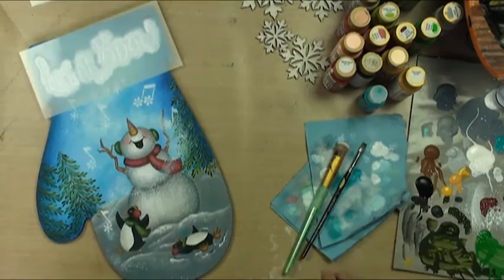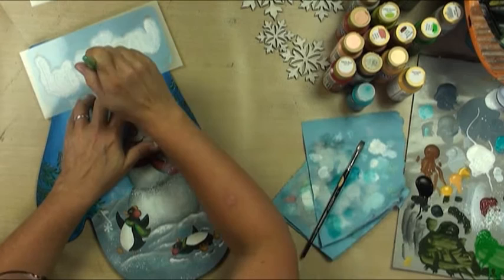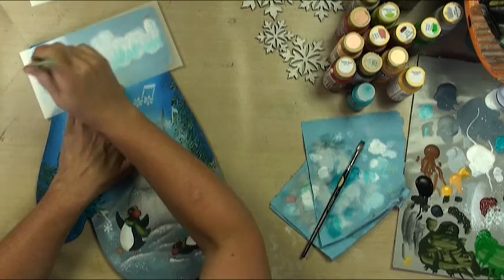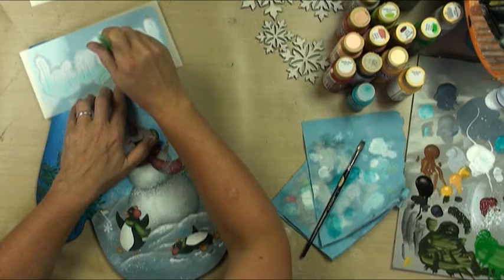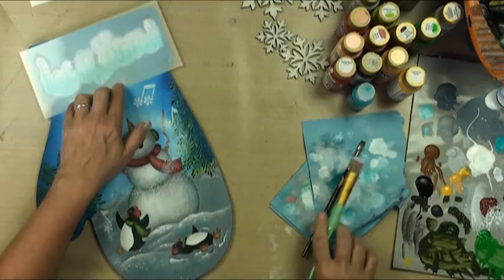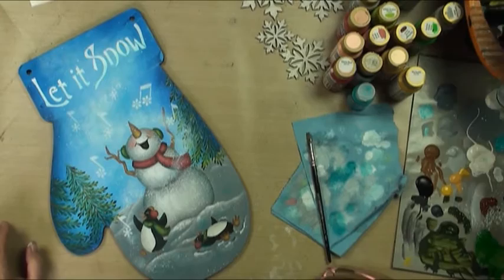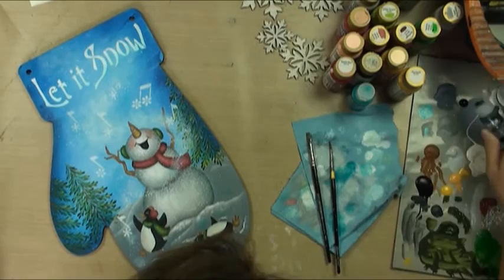I've got my letters in white. While the stencil's in place, I'm going to stipple dirty brush into my cobalt teal media paint and go up the bottoms of the letters. I'll go back into white and kind of go through the middle just to blend that. Let's take a peek — yeah, I think that'll be kind of cute. Now we'll go ahead and use our round brush and a dark — let's use the Phthalo Turquoise. Let's see how that looks up there next to those letters as drop shading. We'll go under and to the left. Yeah, I think that'll do it.